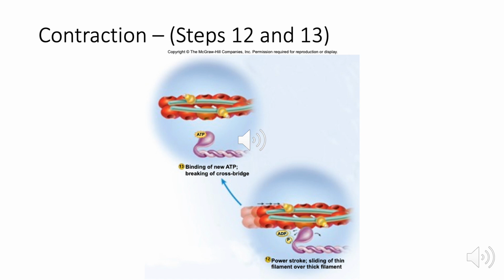In step 12, myosin releases the ADP and phosphate and flexes into a bent, low-energy position, tugging the thin filament along with it. This is called the power stroke. The head remains bound to actin until it binds to a new ATP. In step 13, the binding of ATP to myosin destabilizes the myosin-actin bond, breaking the cross-bridge. Myosin is now prepared to repeat the whole process. It will hydrolyze the new ATP, recock, also called the recovery stroke, attach to a new active site farther down the thin filament, and produce another power stroke.